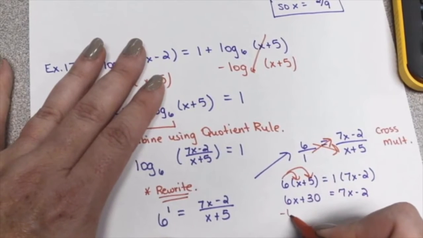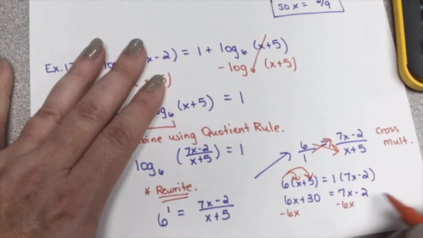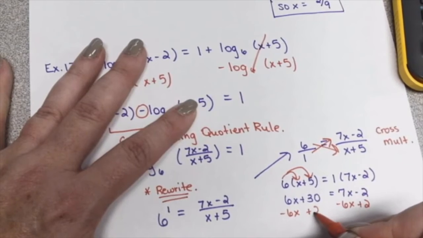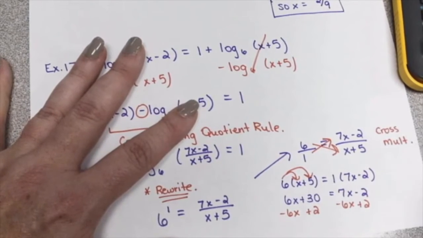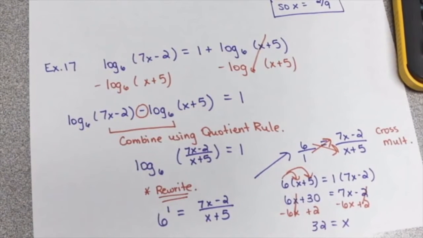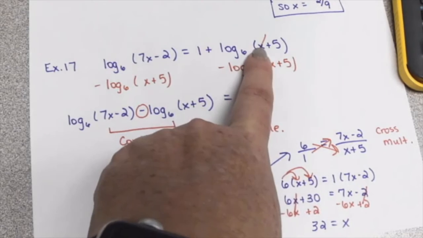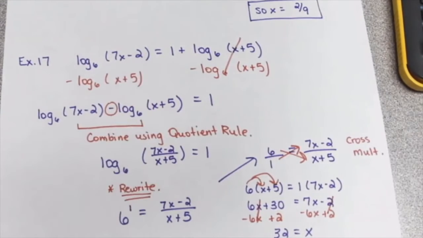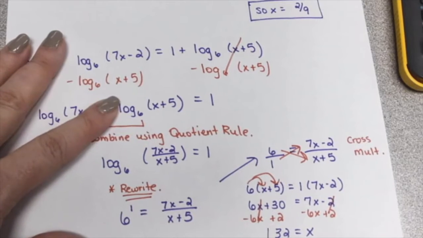So we're almost there. Let's move the 6x this way and add the 2 this way. So what you'll end up getting, these will be gone, and you'll end up getting 32 equals x. So before I circle it, I just need to go back and make sure I don't get what kind of log. A negative, right? That one's going to be fine. That one's going to be fine. I'm not going to get negatives either way. So it looks like my answer of 32 is legit, right? So I'll go ahead and circle it.